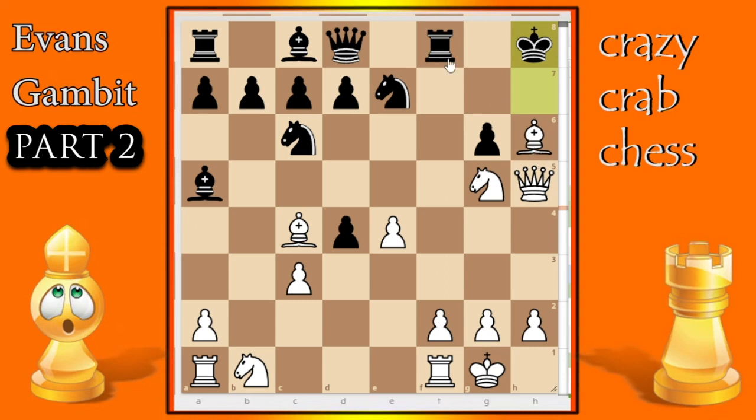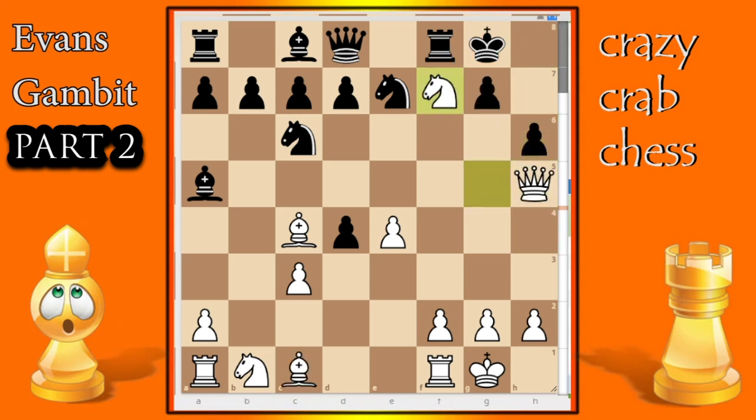And again, there is a discovered attack, but the problem is the queen can be taken. So we have to first just kind of move this queen down to h4, and there's going to be a checkmate here pretty much next move. But usually why it doesn't happen is because king won't go to h7. Rook will just take right here, which is, of course, the better move.